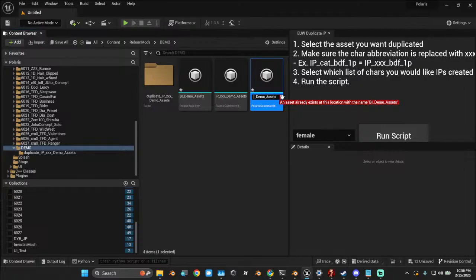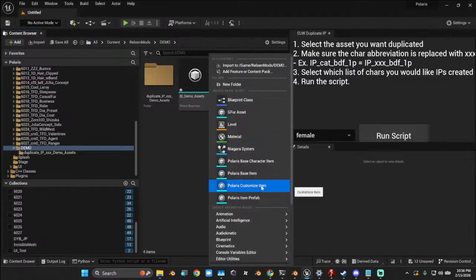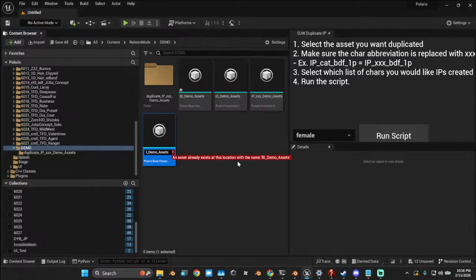Come on, arrow, go. There we go. C, and then we'll do a BCI. There we go. And of course, you're going to want to set them up the correct way, but this is just a demo on how this thing works.